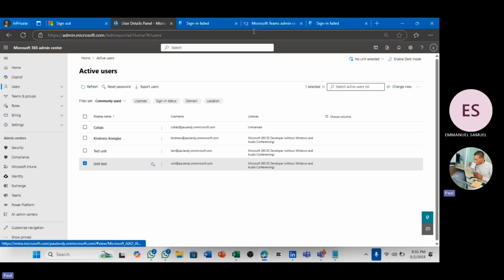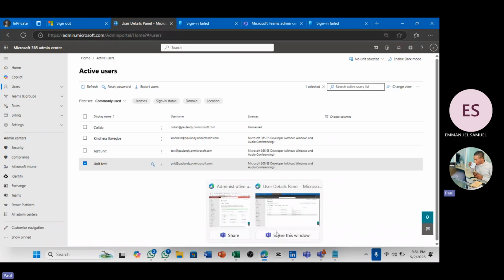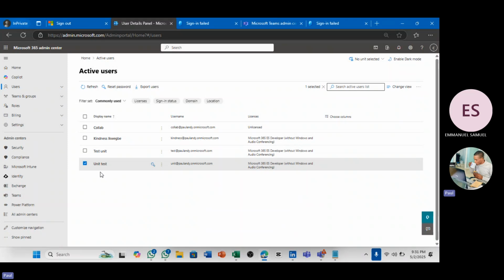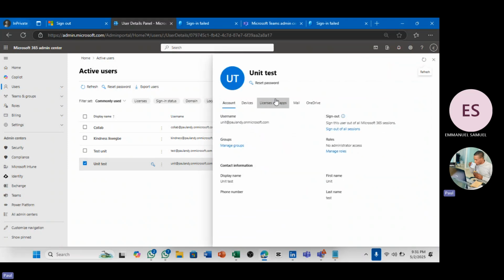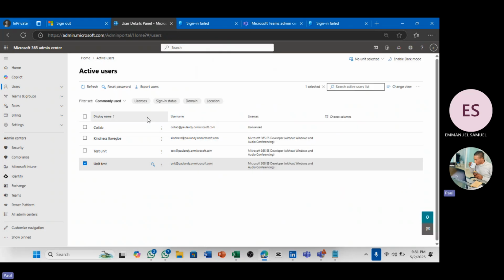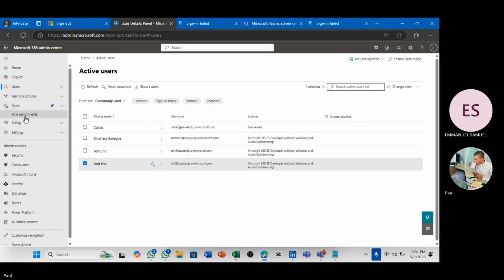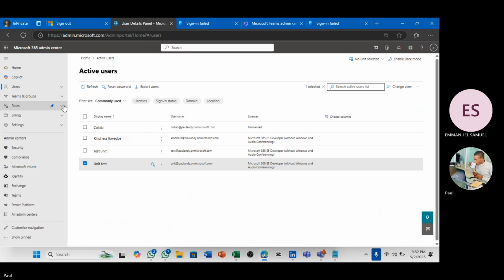let me quickly add another role to that user from here. Okay, roles. Why is it showing me only role assignment? Oh, I'm not in the right place.